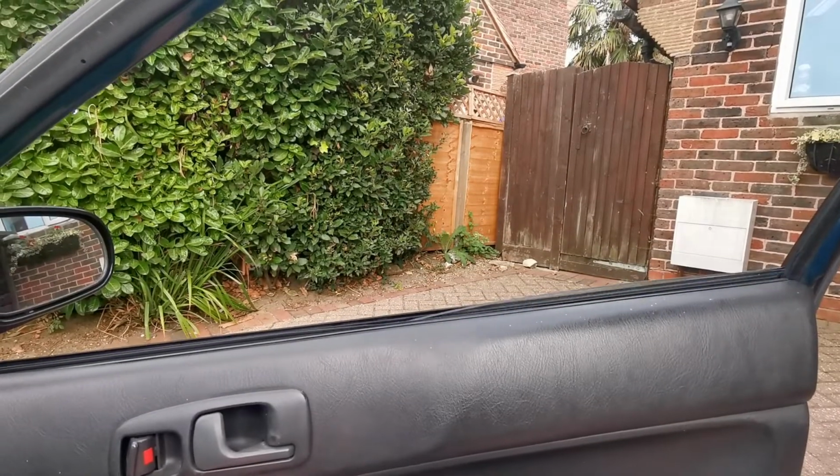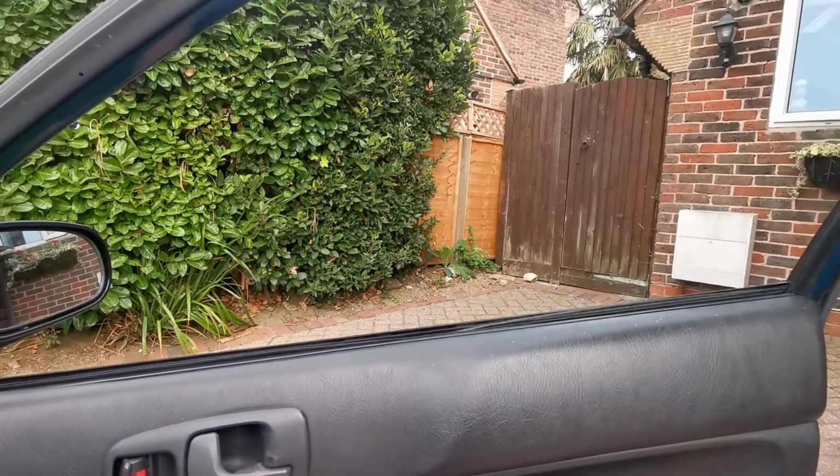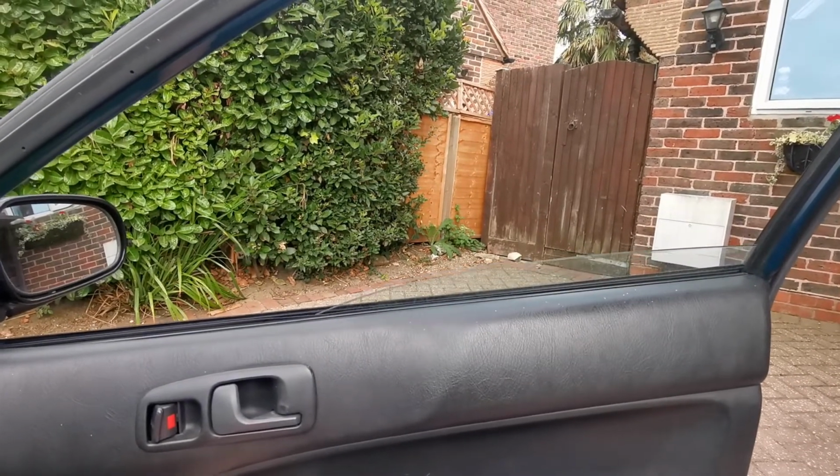Hi guys, welcome back. So are your electric windows as slow or as stuck as this? The first course of action is to get some silicone spray. This is a WD-40 variety, and spray it down the rubber channels where your glass slides up and down. I did that and my electric window was still doing this.